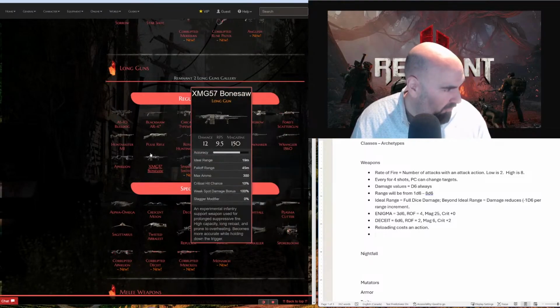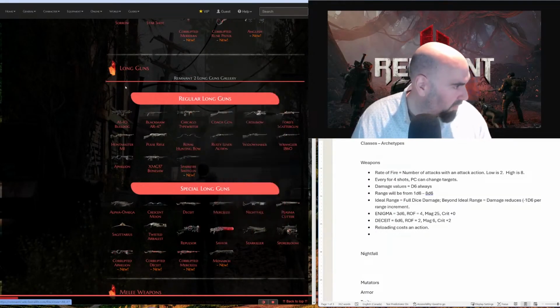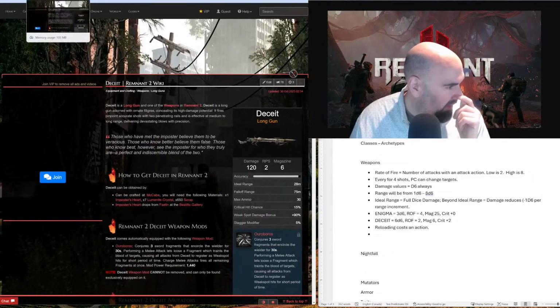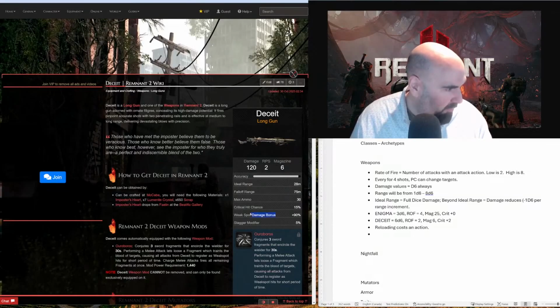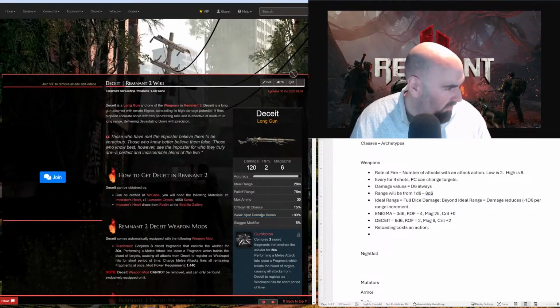The other thing we'll also see here is the weak spot damage bonus. Now this is something else. Let's open up another chat. Let's go back to this weapon here. We'll see stagger modifier. We'll get into that in a second. Stagger's another rule, I forgot about that one. Weak spot damage bonus. So we can see here, this one does not give you a damage bonus at all, where this is a 90%.